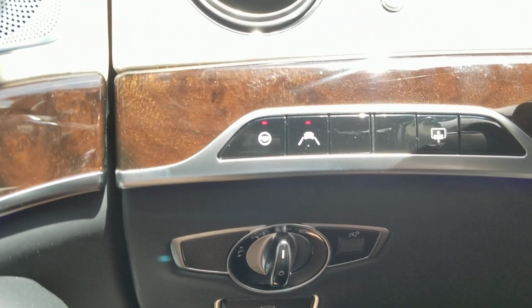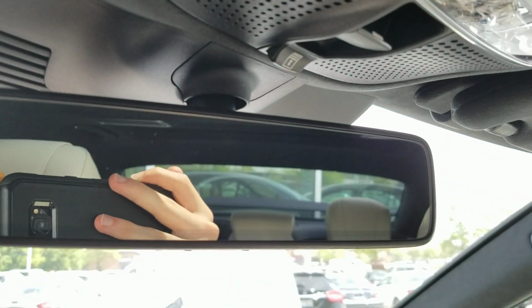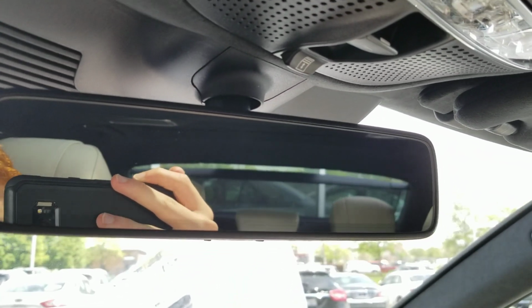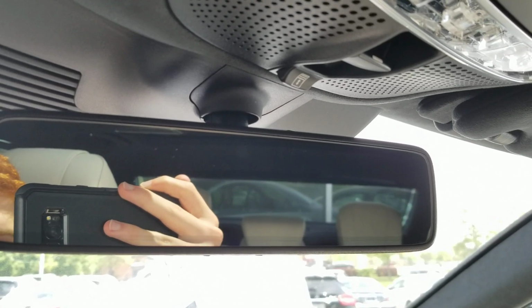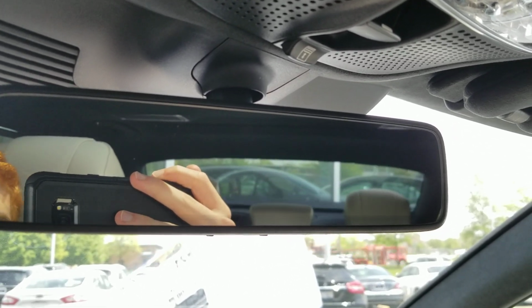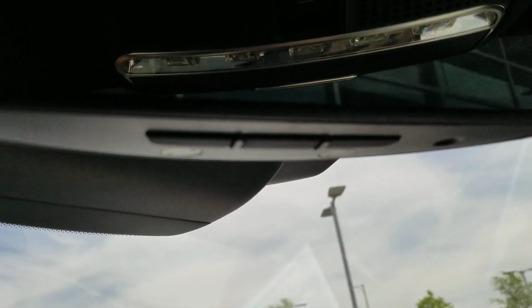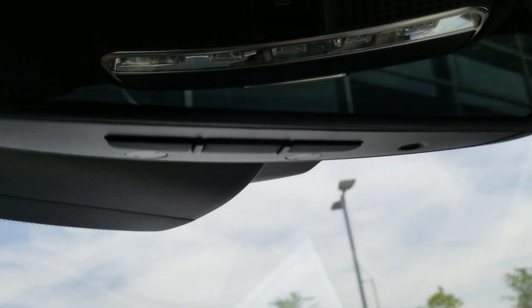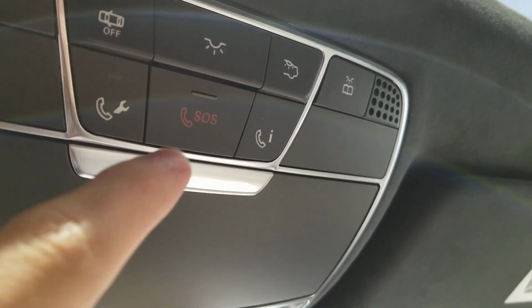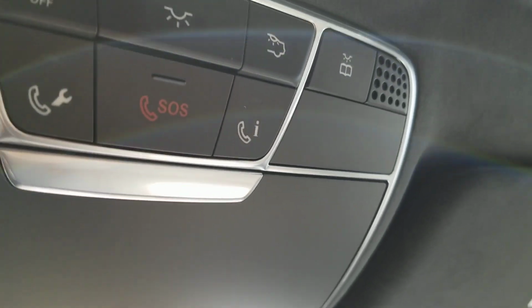Okay, so starting over here on the left side, we have the lane keeping assist as well as the steering assist. And then this button here will put up the rear sunshade. There's the three-stage garage door home link. SOS, two-step process, roadside assistance, and embrace.